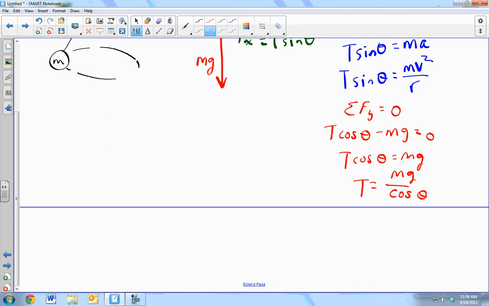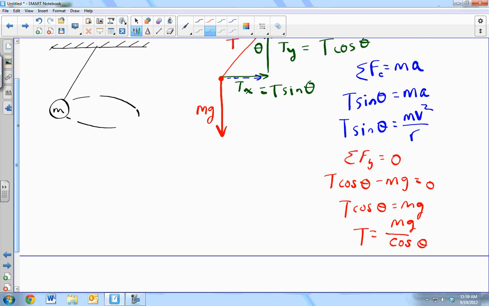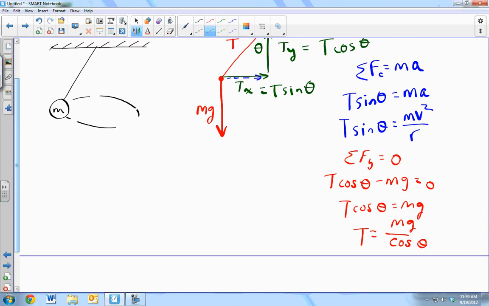And I don't know what we're solving for here. It's just the procedure that we're going through. Whenever you have tension, you're often going to substitute for it some more down the line. So do the substitution. mg over cosine theta. So we're taking this and this and putting them together. Times sine theta equals mv squared over r.